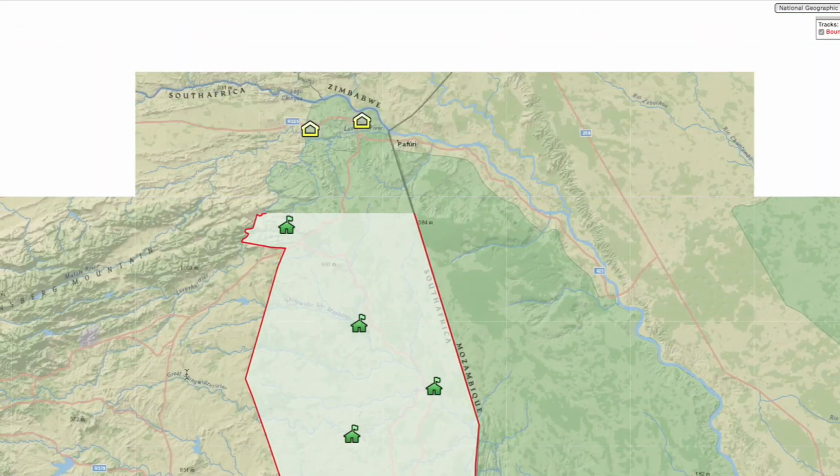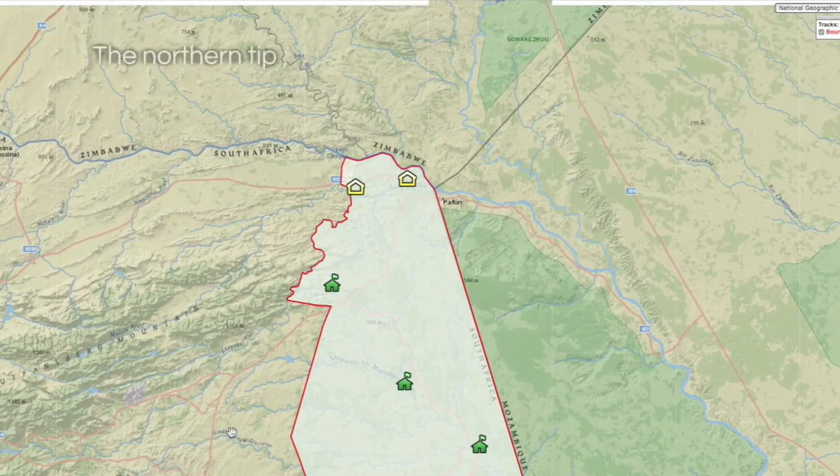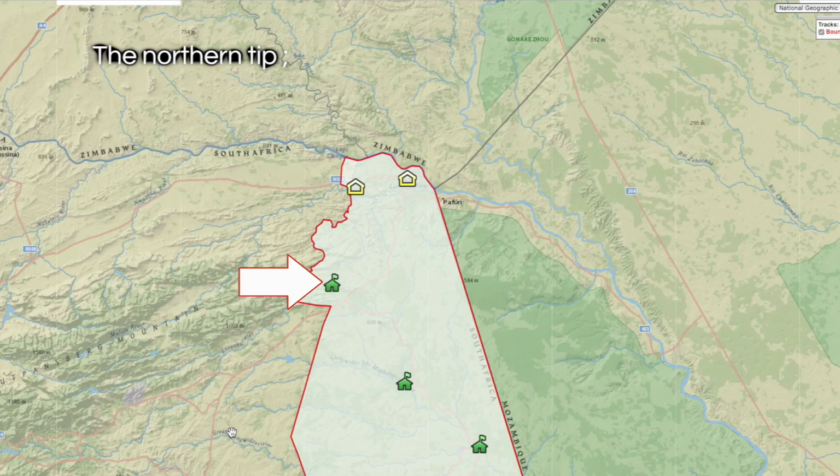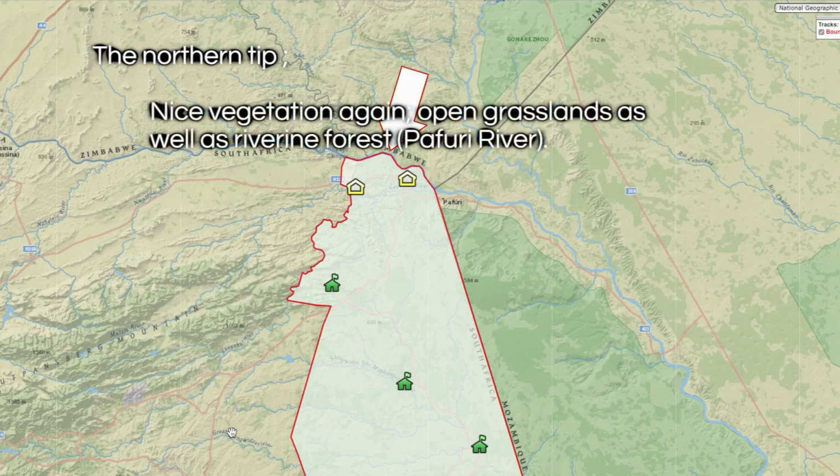Now, that doesn't complete the whole picture. There's one more thing up north, and that's the northern section, right? Let's say, Punda Maria, I would even include that in that northern section. So as you come out of that Mopani block, it's a bit of grassland again, and then finally the very green and lush vegetation around the Pafuri River. That is a beautiful area as well. And since it's so far, it hardly receives any visitors.